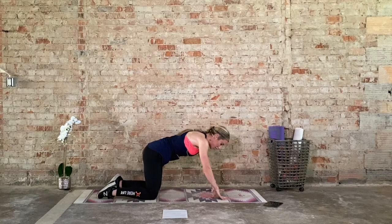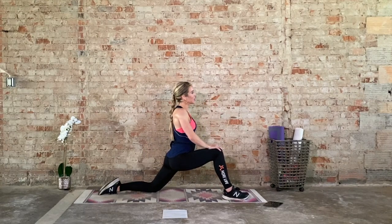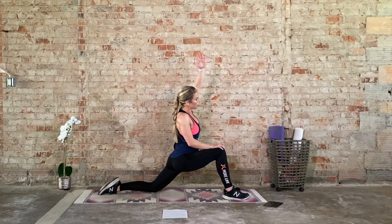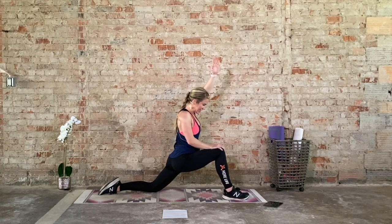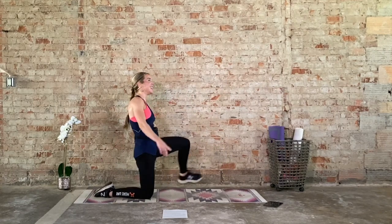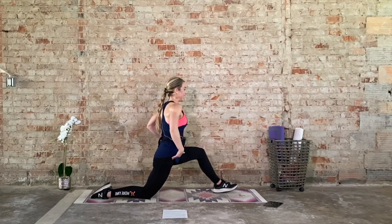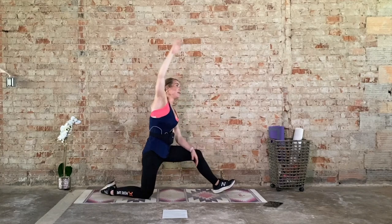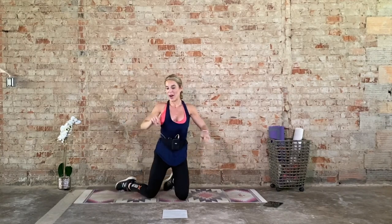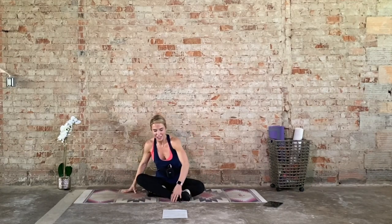Walk the hands back into that tabletop position. Right foot goes forward — let's bring it to that runner's lunge with an overhead side reach. Left arm reaches up and over. Inhaling. Exhale, sink it. Nice work. Let's switch sides: right foot back, left foot forward. Right arm goes up and over. Square off the hips and then we sink. Slow the breath down. Bring it back to a nice easy seat. Wow, hopefully you had a towel too — that is necessary with this workout.